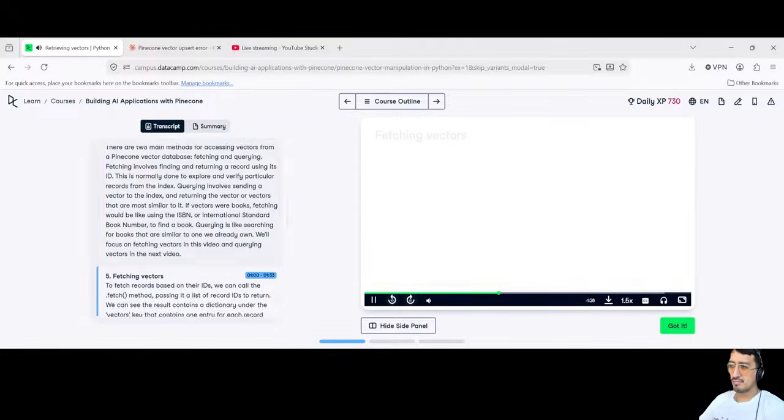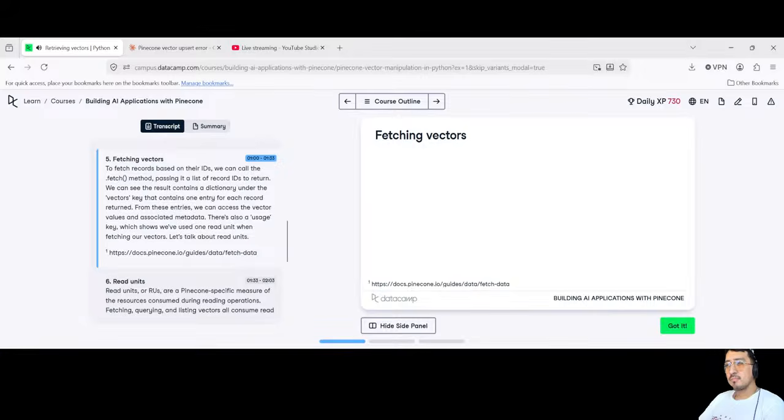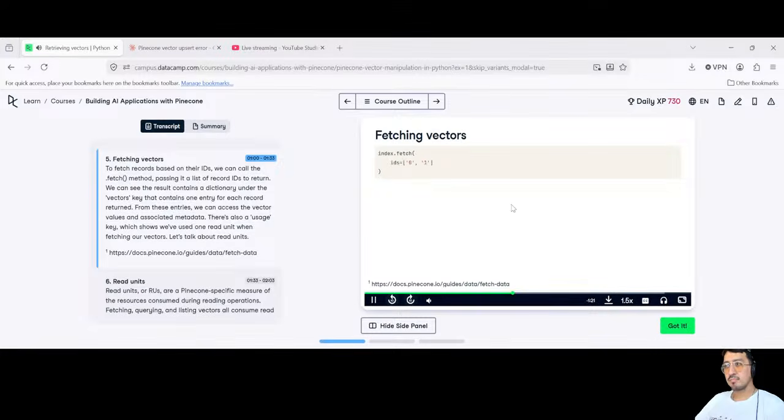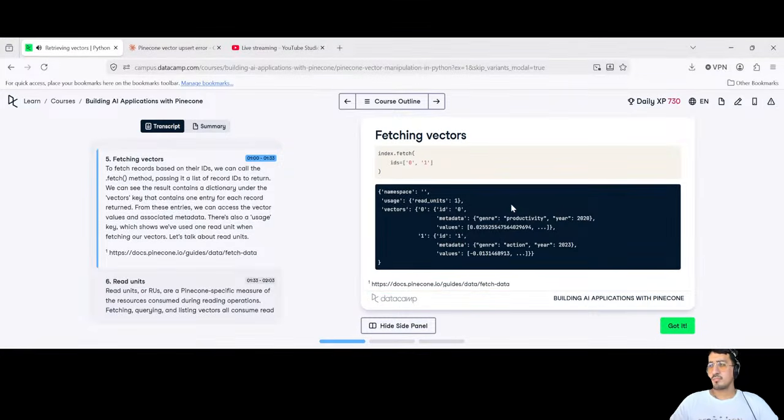To fetch records based on their IDs, we can call the fetch method, passing it a list of record IDs to return. We can see the result contains a dictionary under the vectors key that contains one entry for each record returned. From these entries, we can access the vector values and associated metadata. There's also a usage key, which shows we've used one read unit when fetching our vectors. Let's talk about read units.